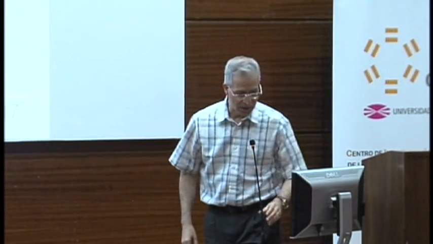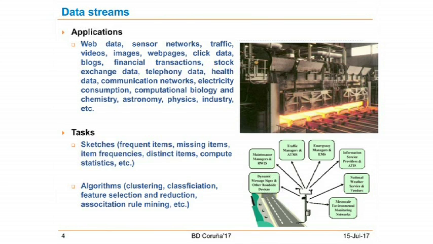So you can imagine that data streams are everywhere. Look at this list of applications: web data, sensor networks, plant control, financial data, and so on. All these applications are based on data streams. And what you see here on the picture is the ArcelorMittal plant, which is involved in this Proteus project, and we would like to do some analysis of the data stream generated by a set of sensors that control the production of coil.